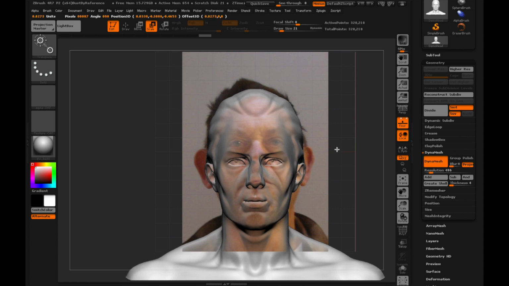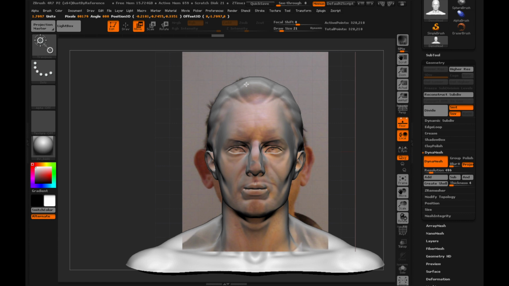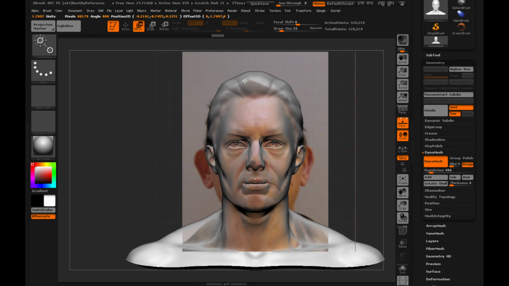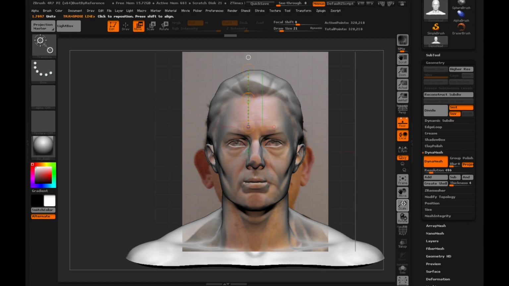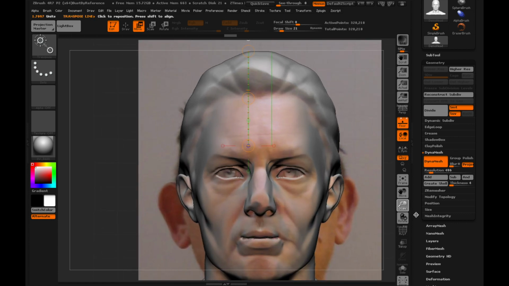So I'm looking at the eyes. I want to move it up a bit, but I need to snap using the shift key. Snap and drag it up, and I have the eyes aligned.